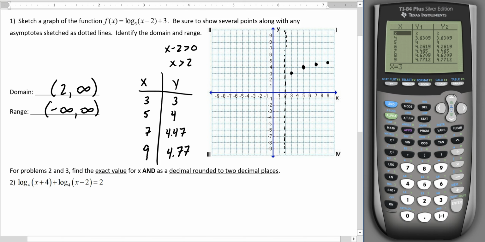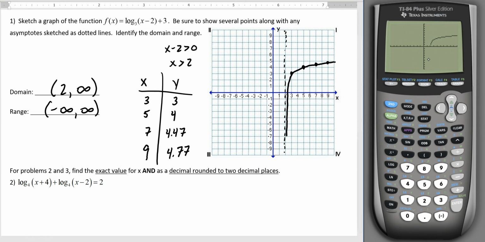Beautiful. Now the key thing with this one is to remember that even if the graph doesn't show it going all the way down, we know that the asymptote runs along next to it. So we need to be sure to show that this graph continues all the way down, like so. Beautiful. And that's it. That's all we need to do for this one.